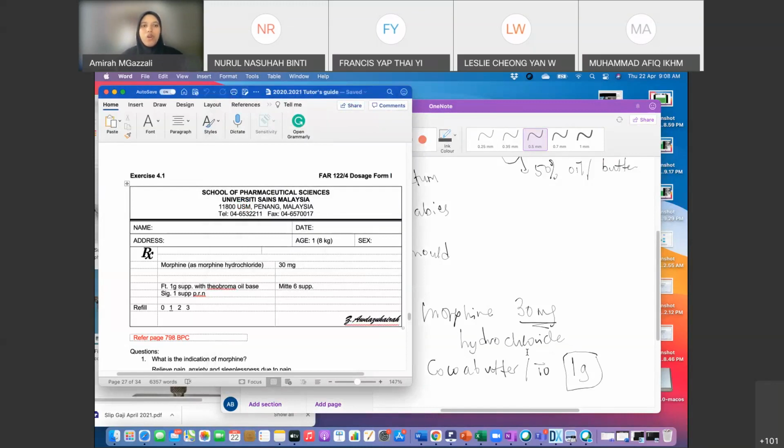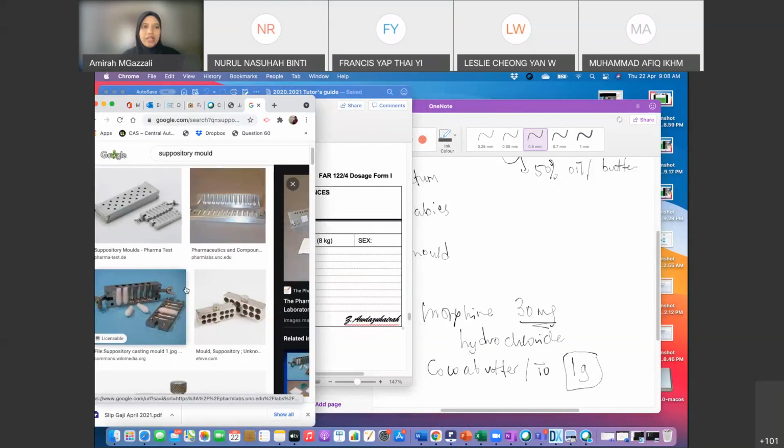The mold that we have in the lab is pre-calibrated to contain 1 gram of cocoa butter. If you fill the mold until full, until the top, you will have 1 gram of suppository. But in preparing suppository, we have to remember that the mold was calibrated with pure cocoa butter.